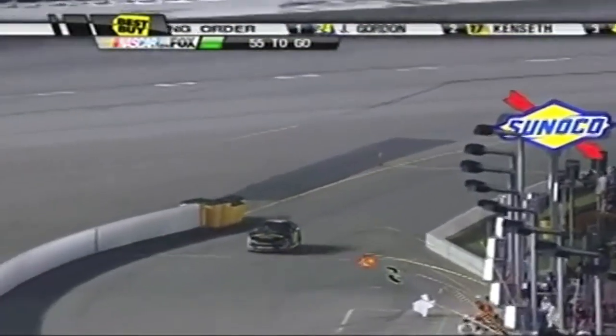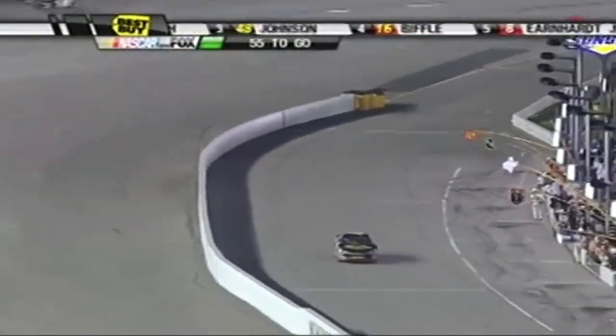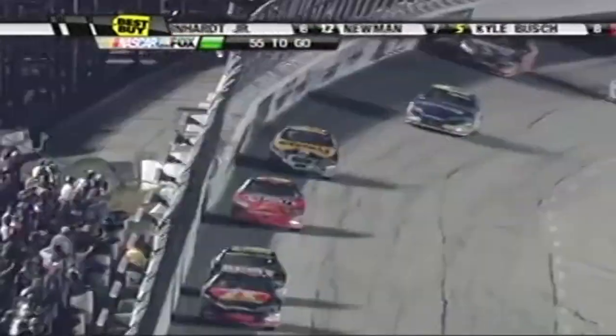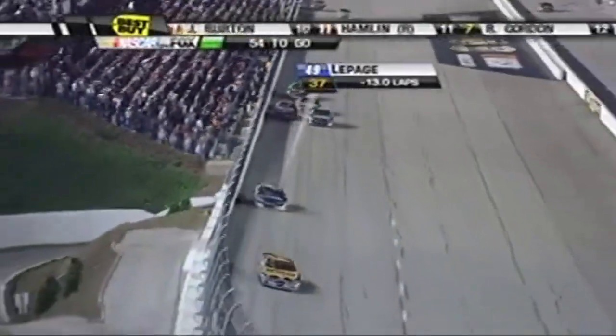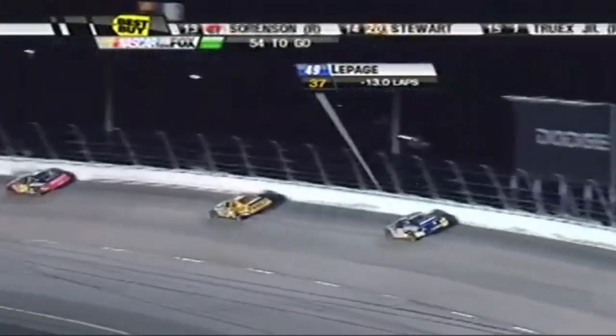To complicate matters among the leaders, here comes Kevin LePage flying into the picture. Now, LePage is 13 laps down, but he's got new tires. Yeah, well, he's been off sequence with these other guys, and he'll get those tires and blow by a bunch of them every now and then. He's at the top of your screen on that Freightliner 49. But it shows you what tires will do for anybody. And, Darrell, I'd say with a lot of those leaders seeing that, they're questioning the crew chief, when are you going to give me tires? When do we pit?